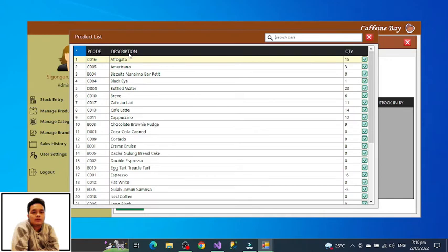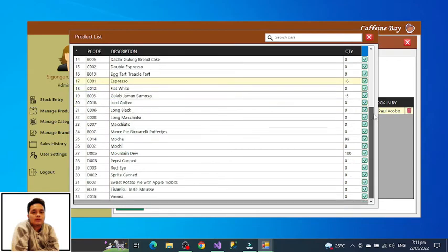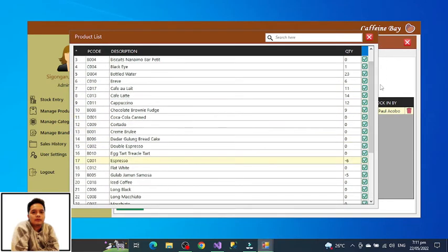For example, I will select the code C001, which is the espresso. Let's proceed. In this product list there are many products, the P code, the description, and the quantity.